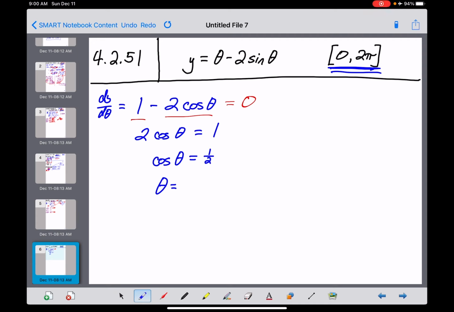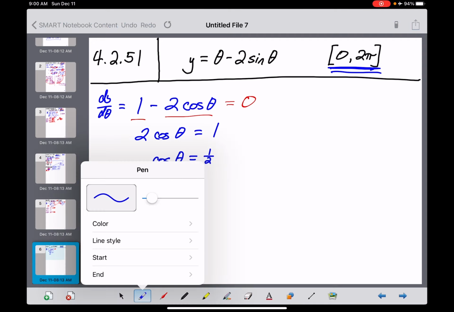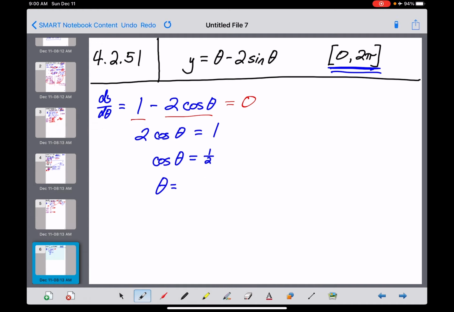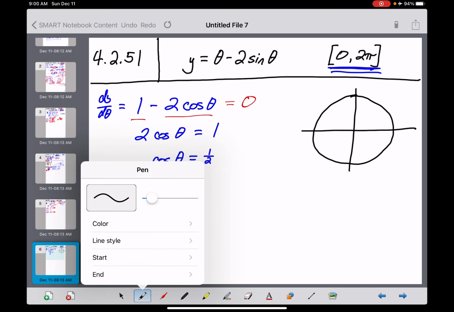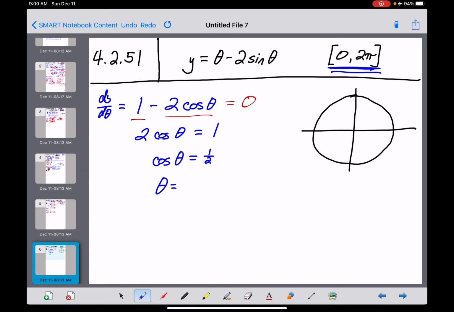Now again, it would be awesome if you guys just knew this, and if you do, great. But if you don't, I'm not doing a very good job teaching you guys if I just say, figure it out. So what's going on here? Here's your unit circle, and last time I drew one of these, I did a lousy job, and it kind of ruined the whole problem here. So let's try to get that circle looking right.